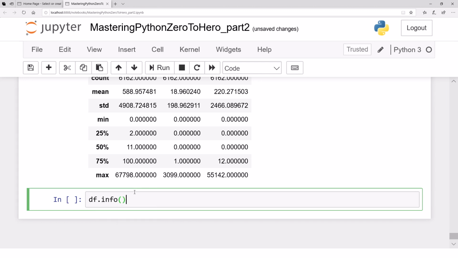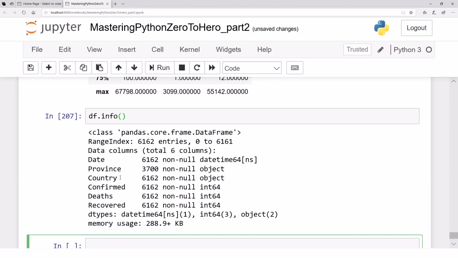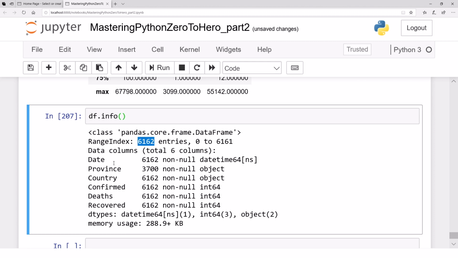If you call that function info, it will give us more information about the null and non-null entries and so on. For example, the total number of data columns is 6, the total number of records is 6162, the date entries are always available, the province entries are only 3700 available, and the rest are null entries.